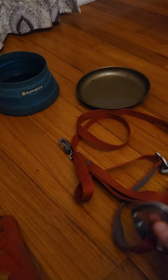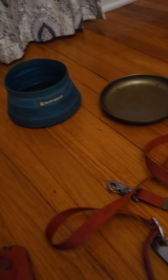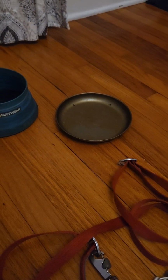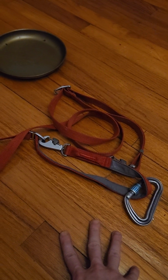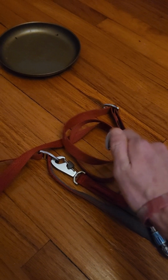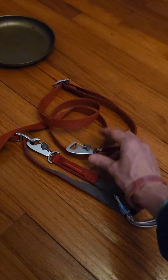This is what I'm doing, and so this clips onto my belt. I've got a belt that I clip my dog to, and then this end has a clip on it, and it's adjustable. You can make the length shorter or longer. I really like that. Normally, I would recommend the Crag XL adjustable leash that they used to call the slackline leash. It's bigger, and it has the talon clips instead of these clips. But if your dog's smaller and you don't need the rigidity, you can get those.